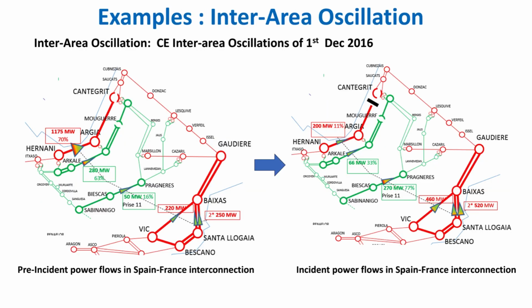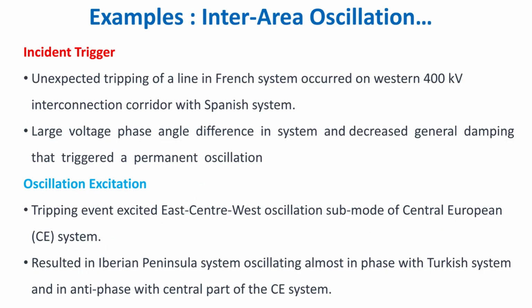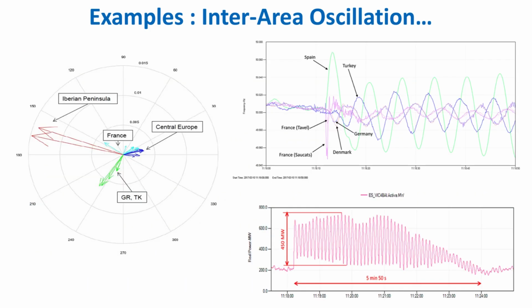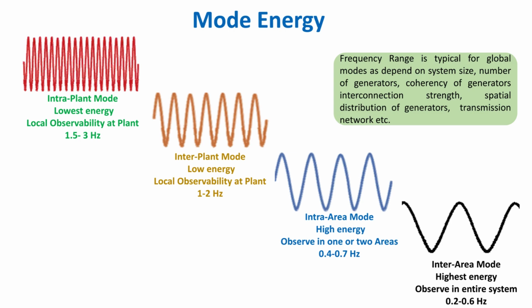Okay, so if an operator sees, say, a negatively damped oscillation shaking the system at 0.5 hertz. Ding, ding, ding. That low frequency immediately flags it as almost certainly an inter-area mode problem. And that tells them they need to think bigger than just adjusting one machine. They need a regional coordinated response. Precisely. The characteristic mode instantly tells you the scale and likely location of the problem you're fighting. It guides the entire mitigation effort.